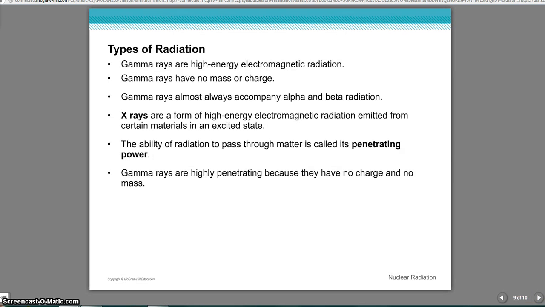All right, let's talk about gamma radiation, which is the next one. So gamma rays are just radiation. They're not particles like alpha or beta, so they have no mass and they don't have any charge. And gamma rays are the really high energy that comes with alpha and beta radiation. They're similar to X-rays in their amount of energy, and gamma rays are very, very penetrating. That's what would be really dangerous from any sort of radioactive material.